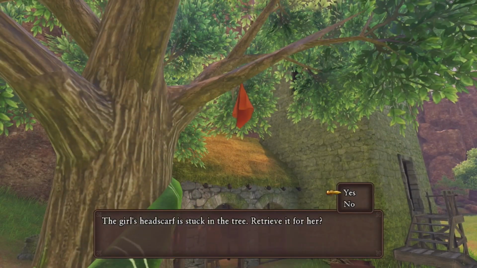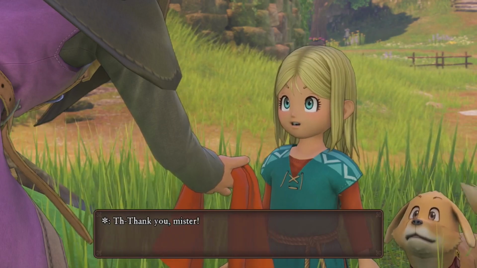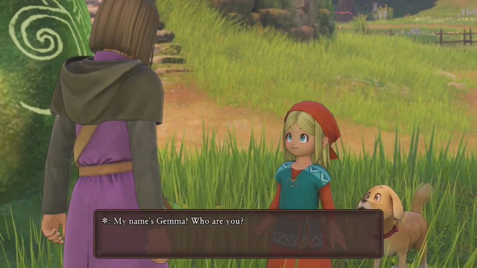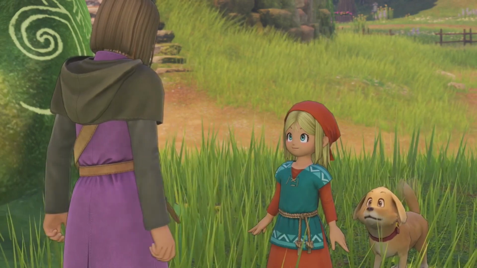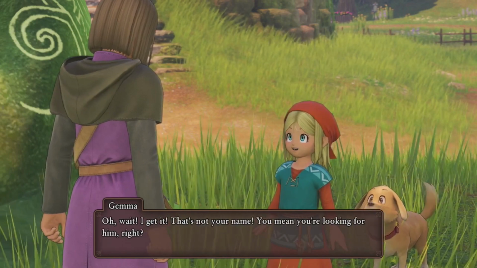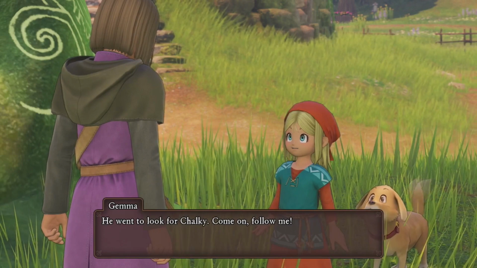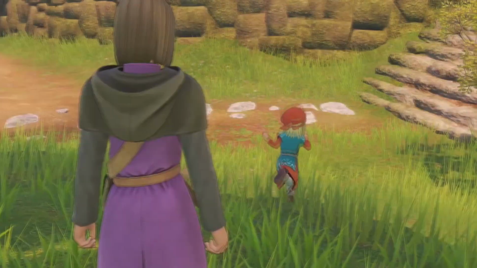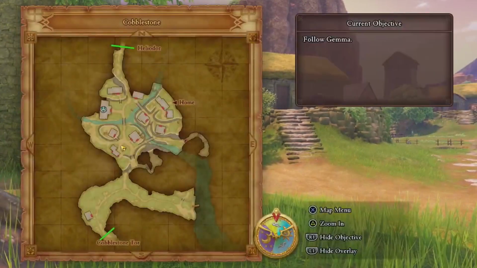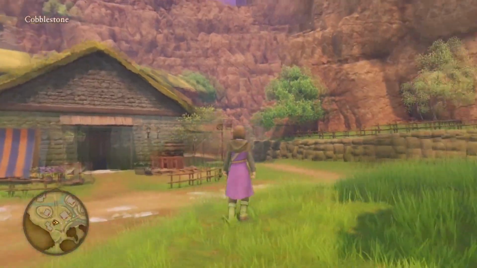Girl's headscarf stuck in a tree. Retrieve it for? Yes. Thank you, mister. My name's Gemma. Who are you? Ooh, got a young Gemma. But that can't be right. Oh, wait, I get it. That's not your name. You mean you're looking for him, right? He went to look for Chalky. Come on, follow me. Wait, where am I going now? Oh, there she is.